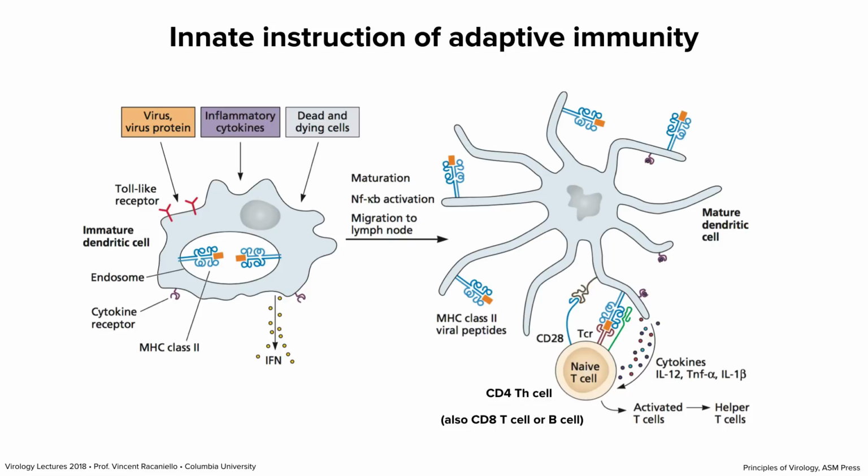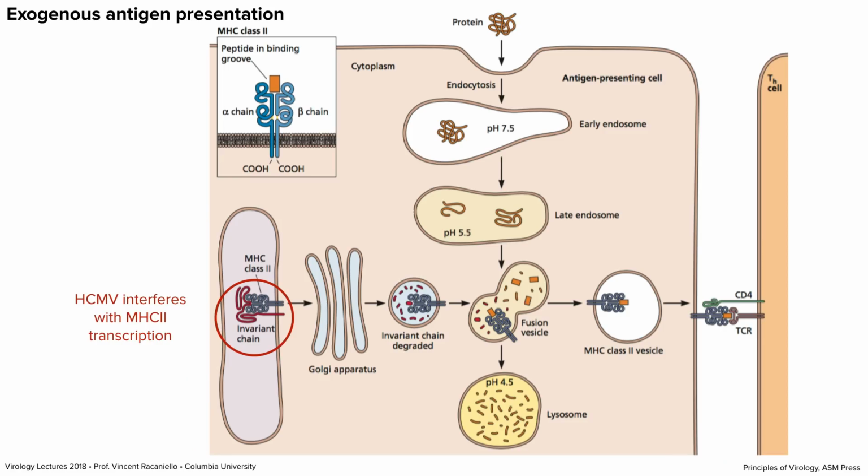And of course, B cells could also look at that antigen on the surface of the dendritic cell. The B cell receptor would, of course, be an antibody molecule in the membrane of the B cell. And if that antibody has a combining site that matches the peptide, that will cause activation of the B cell. So that's the link, or one of the links, between the innate and the adaptive responses, because this dendritic cell has taken the cytokines produced by the innate response in the infected cell and now has become activated and is going into the lymph node to try and see if this is foreign or not.